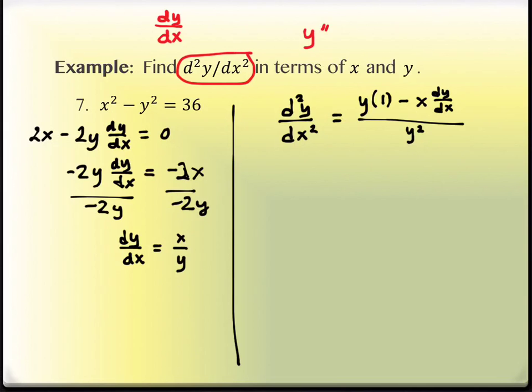So this is all the calculus there is. Now it's algebra. So next time you think that you don't like calculus, it's probably not true. You probably don't like algebra. Because the algebra is where things get messy. I don't want my problem to be in terms of x, y, and dy dx. Because the direction said I wanted it in terms of x and y, right? So I've got to substitute in dy dx or what dy dx is. But what is dy dx? It's x over y. So this is y minus x times x over y all over y squared. Did everybody catch that? Yeah. And we get to simplify this up as well. So we have y minus x squared over y all over y squared.